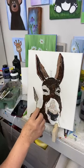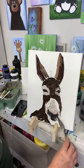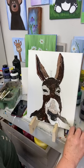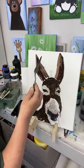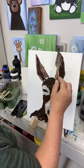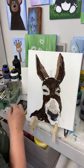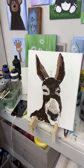Sometimes I get quiet when I paint. And I'm really up close into this, so I'll have to step back and look at it from a distance to get a good look at it and see what I need to change and what was out of kilter, or what's not out of kilter. Okay. It's fun. I don't know if it looks good, but I'm having some fun.